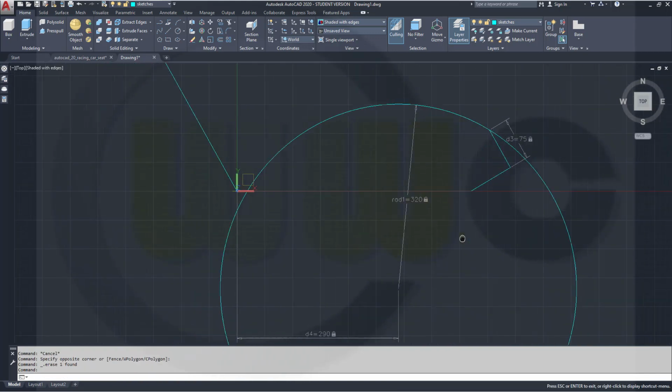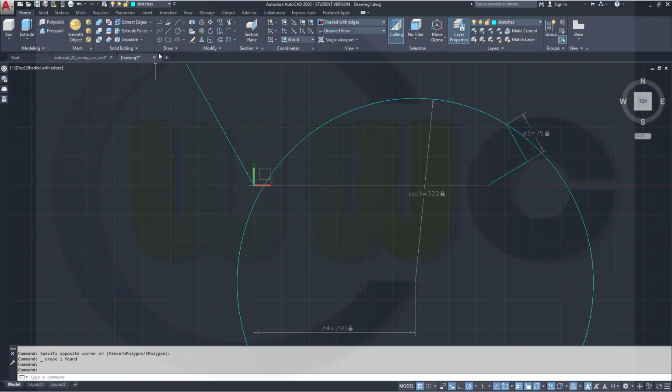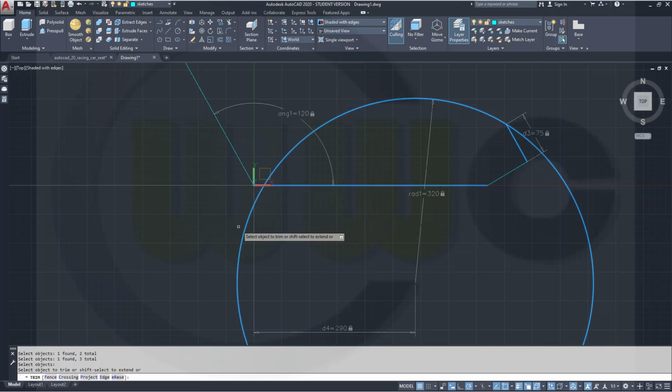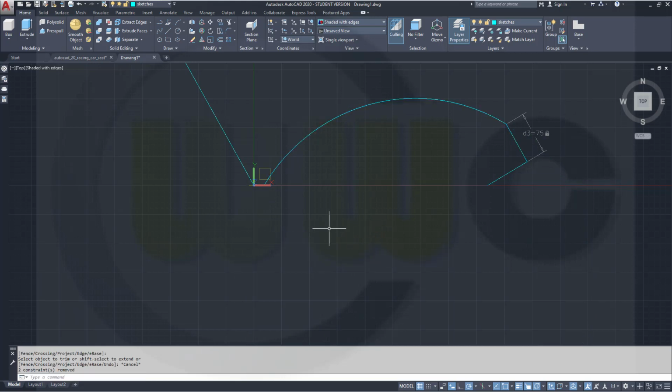Okay, so I could trim now, so go for trim. I want to trim with this, with that, and with this line here, right click, and I want to remove this part. Great.